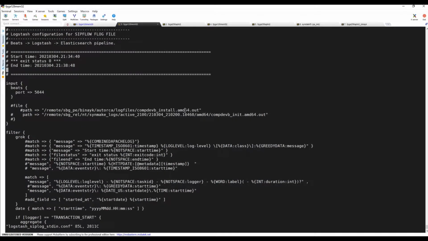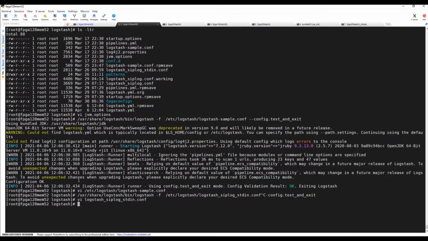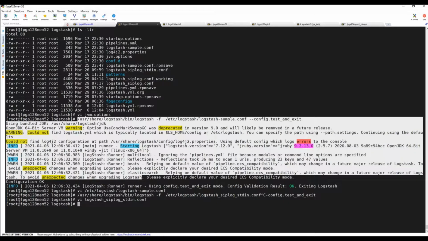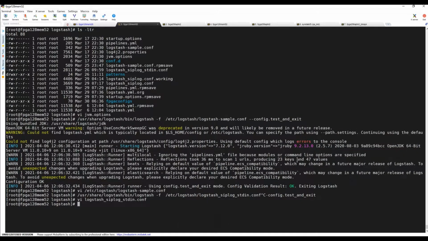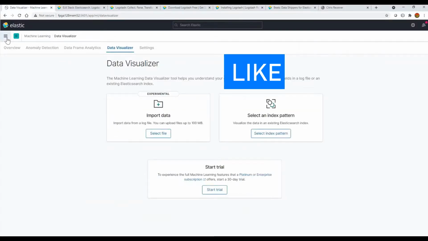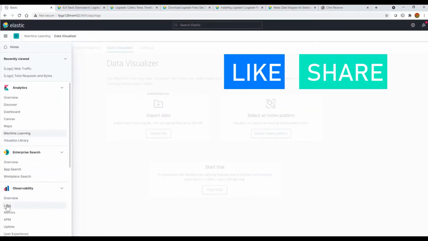As you can see, you can see the grok filter, the grok pattern matching. You can use any user-defined grok pattern matching, or you can define your own, so that the filter section will filter it and provide that to the output. Okay, we'll be focusing on hands-on Logstash, because that is pretty important, that is the middle layer of the log parser. So there you go, we'll be seeing it in the upcoming videos.